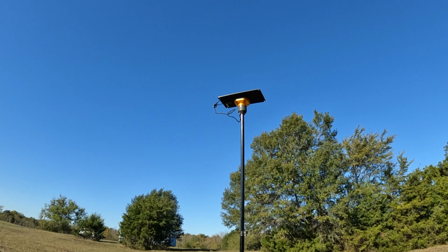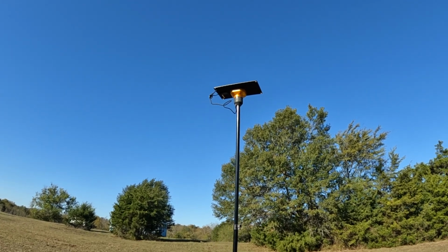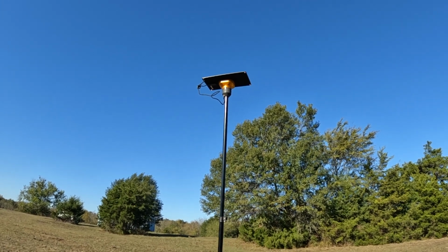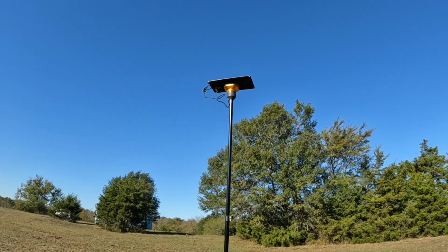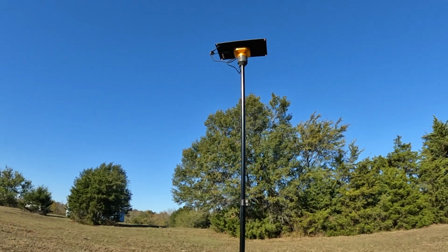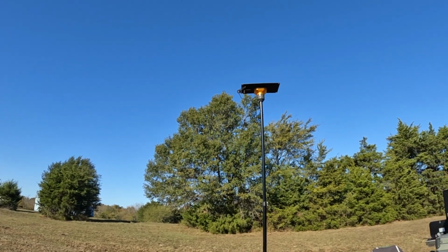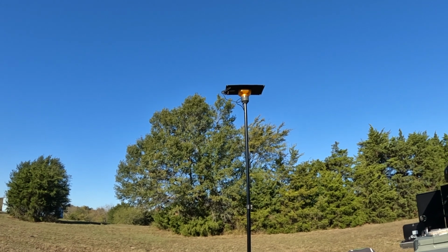One is it's a 9-foot mast. So when you extend the tripod all the way up, you get it up at about 9 feet high, which gives you better dispersion of the light. Your bugs are a little higher up off the camp, and if you've got tall people in your party, you don't have to worry about them getting blinded by the light. The majority of the competitors that I've seen max out at 7 feet. So just food for thought, the higher up, the better, in my opinion.